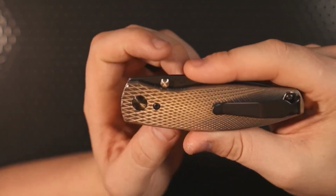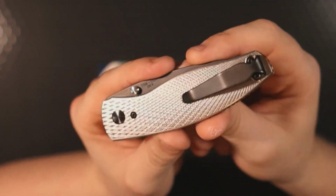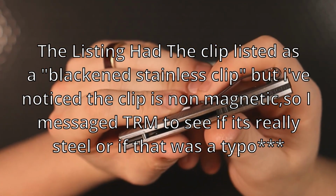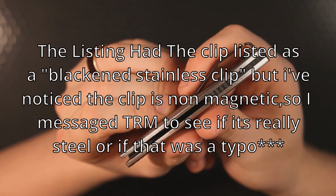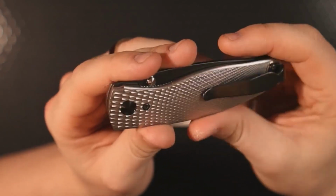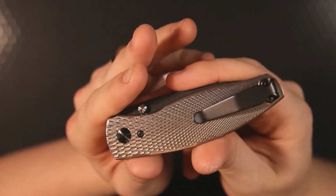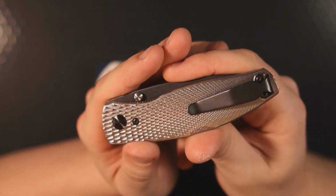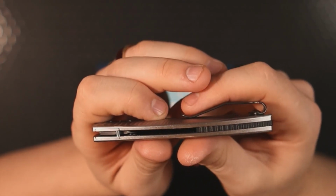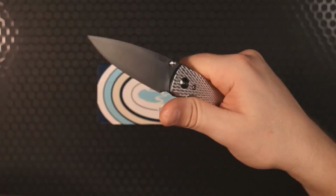Now, that isn't to say that I love absolutely everything about this knife. One thing that I'm not a huge fan of is the fact that this is a $440 knife with a steel pocket clip. I feel like it exists to remind the user that this is, in fact, a knife that's meant to be used. It's not meant to be something where you look at it and put it in your display case and say, well, that's a cool knife, and go on with your day. No, it's almost as if Three Rivers said, here's this gorgeous grail of a knife, and here's a steel pocket clip. It's a very functional thing. It's very well made. It's purpose built to be in your pocket, to be an everyday warrior.